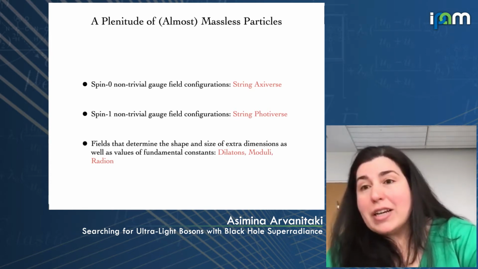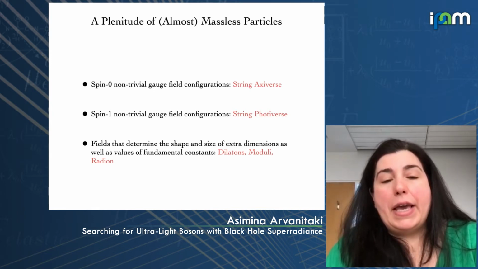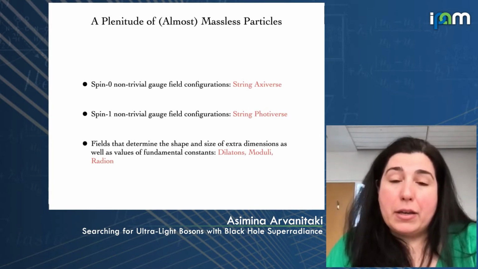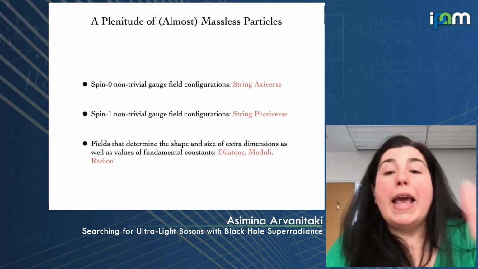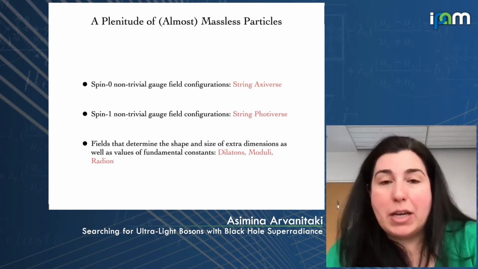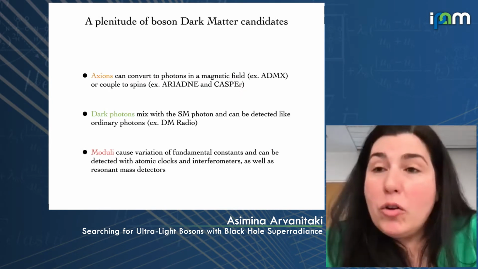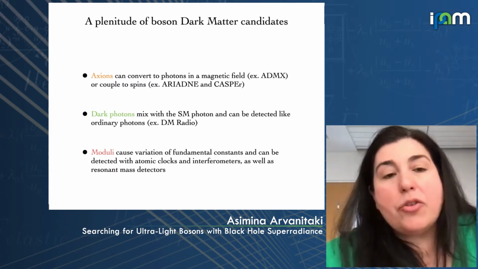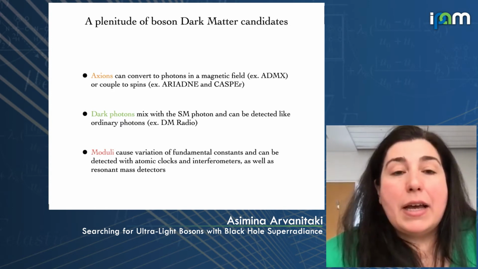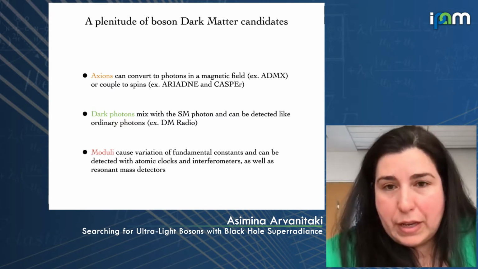So this is a large class of bosonic spin 0 and spin 1 particles that are perfectly self-consistent. They are motivated by well-known extensions of the standard model, and by construction, they are coupled to us extremely weakly. So it's easy to imagine that they only couple through the force of gravity, and they are extremely light. Now, all of these are excellent dark matter candidates. As I mentioned previously, there is an entire array of experiments that is currently being conducted and proposed to look for this type of particle.